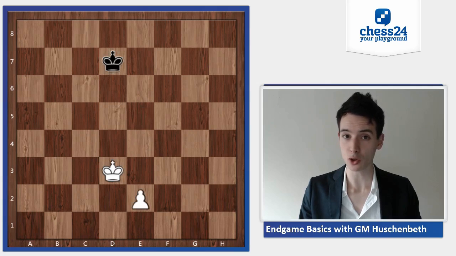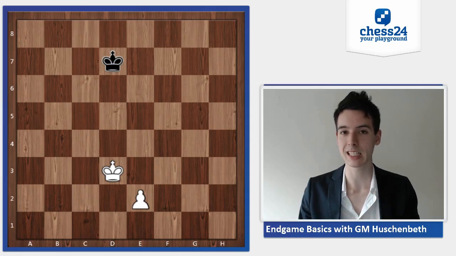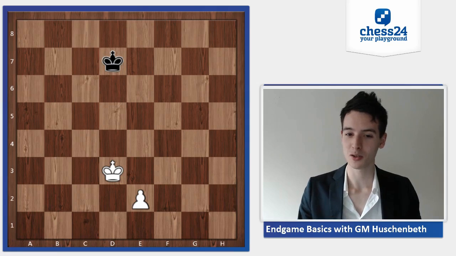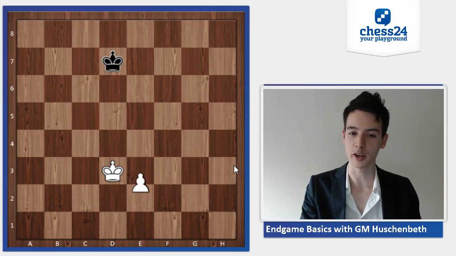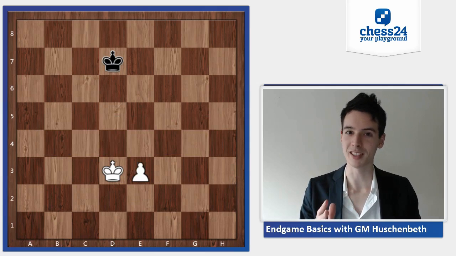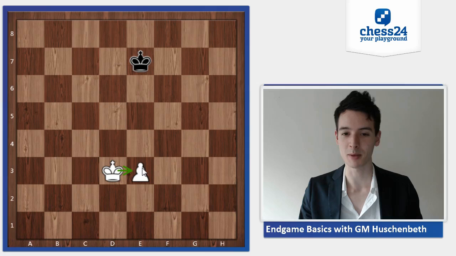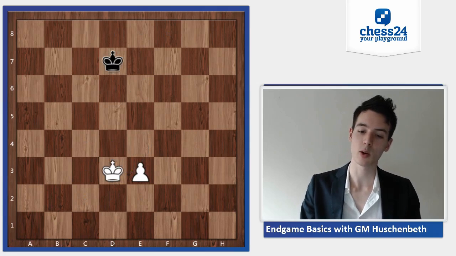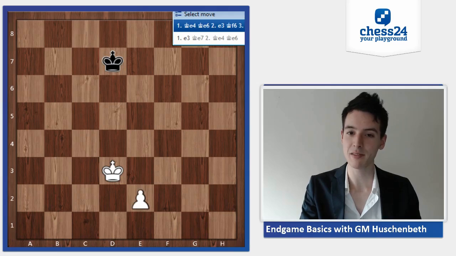black is also having the distant opposition, but still he is lost, and we'll see why in just a moment. It would not be good now to just move the pawn forward 1 square and saying, okay, now I have the distant opposition myself, because black can play king e7, and now you cannot keep the opposition by playing king e3, because obviously the square is occupied by the pawn. And if you move the king forward, then king e6, and it's a draw. So we have to do it the other way around, king e4 first.